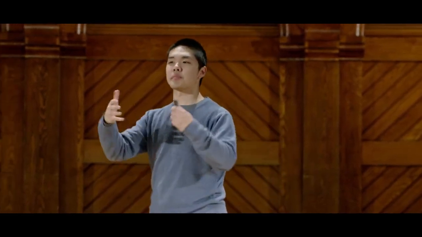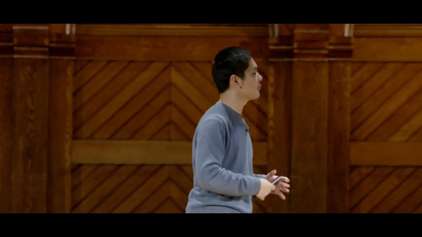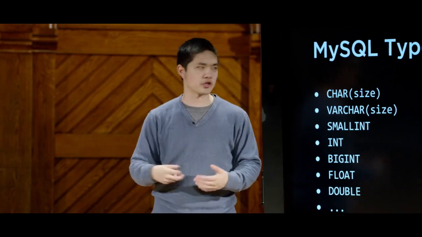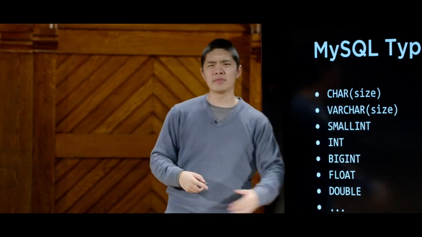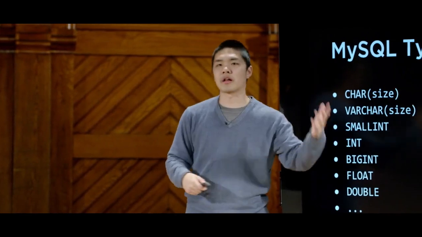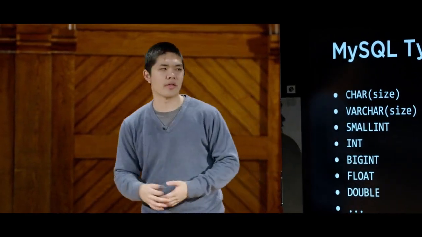So if you're storing a zip code, for example, in the United States, a zip code in the United States might just be 5 characters. And so you can allocate a character length of 5 characters worth of space for storing every single zip code inside of your database table. So for efficiency's sake, if you know the maximum length and you can fix that length inside your database, that can be an efficient choice. Varchar of a size is similar, and this is a variable length character. If something isn't going to be exactly a certain number of characters, but maybe up to a certain number of characters, you can use varchar to say, maybe sometimes it's going to be fewer characters, but it could be up to size number of characters. And there are trade-offs there too.